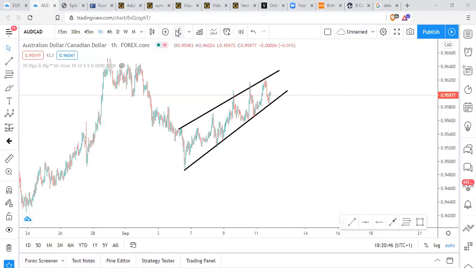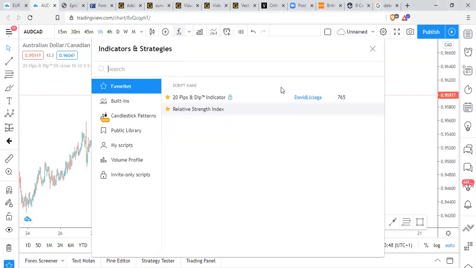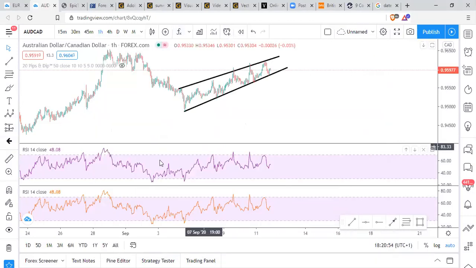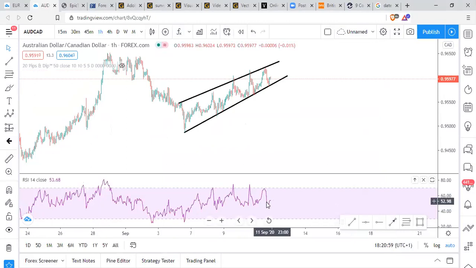Like for instance, look at this RSI now. It's showing me what has happened in the past. And this same thing that she showed me here is what I'm seeing on my chart. So it showed me what has happened in the past. There are different indicators for different purposes. Okay, so that's about indicators.